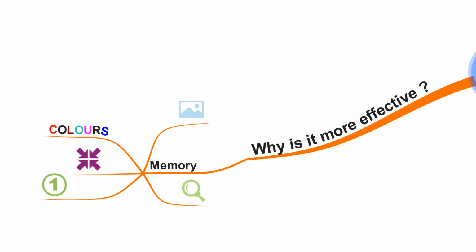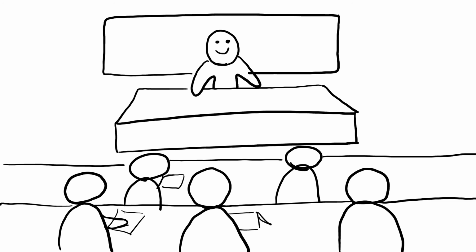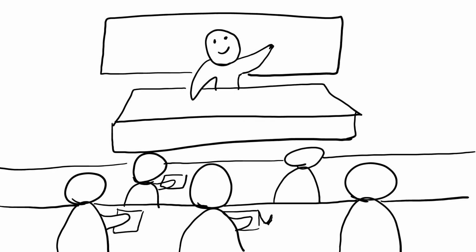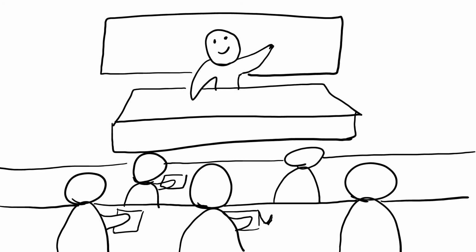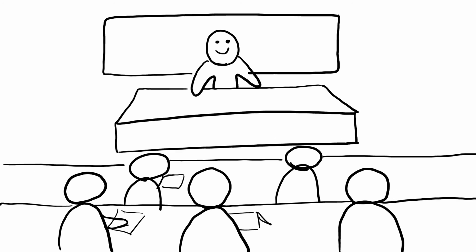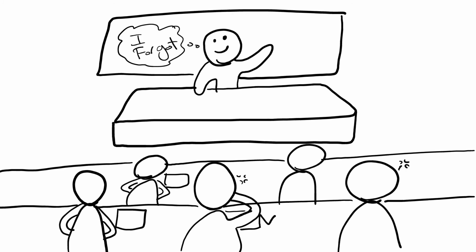The final piece about why mind maps are more effective than linear formatting is that mind maps are more productive. They allow you to smoothly recapture ideas. A couple of weeks ago, I attended a lecture and the professor was talking extemporaneously. And then at one point, he remembered something that he should have said in the beginning. So he said, okay, I remembered this point, guys, you should add it to that first point I mentioned.